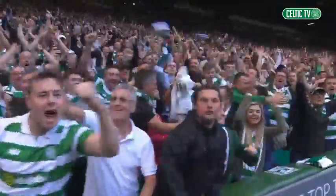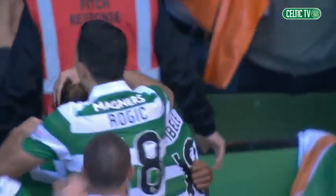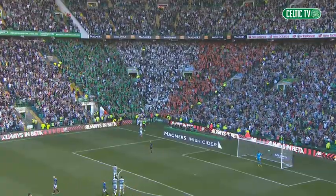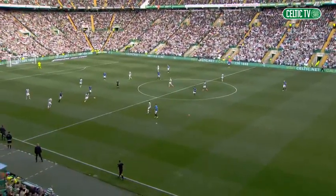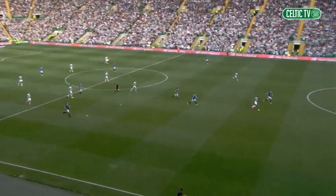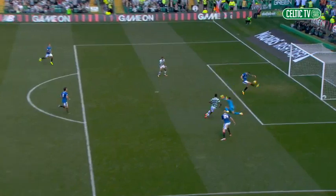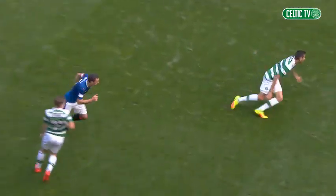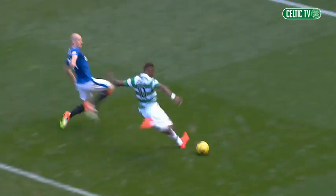Another weakness in the Rangers defence is the pace of the centre-backs. That time Musa Dembele breaking into the box showed great composure to hold it back, set the goal at the centre-half, and great composure with an outside of his right foot into the far corner. I actually thought he was going to pass it to Scott Sinclair, but that option wasn't needed. What a game Musa Dembele is having — two goals, he's on a hat-trick now.